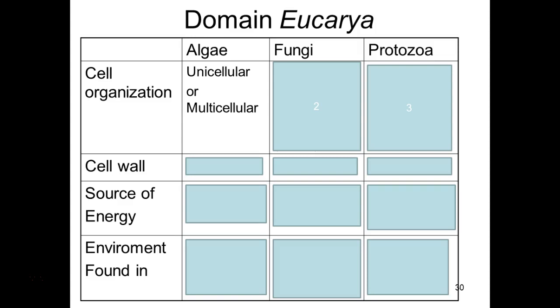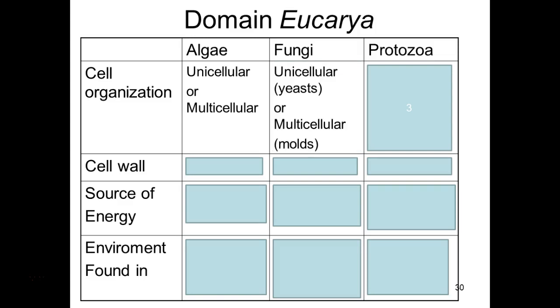So what about fungi? Both for this one as well. Protozoa, unicellular. Anyone think of some protozoa that you've maybe looked at in biology class, or if you're in micro lab, which none of you guys are because this is the non-majors. So think back to biology. Think of any protozoa you may have looked at. Single-celled organisms. A lot of them live in what type of environments? Moist, aquatic. They swim around in pond water.